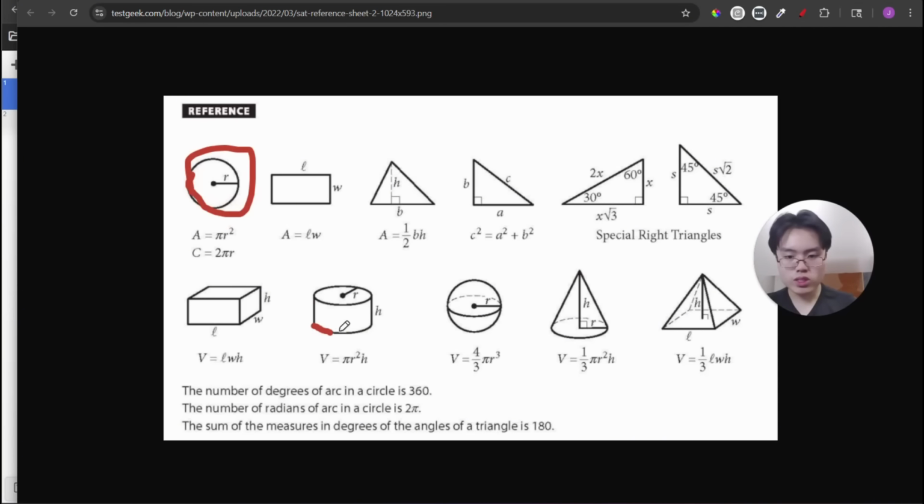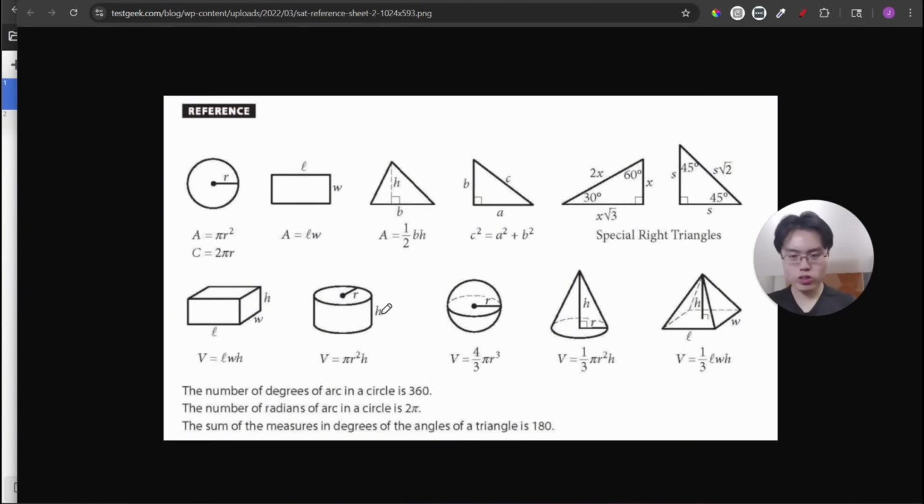So if we just get a hollow circle, like nothing's inside, and then we stack up the hollows like hula hoops on top of each other over and over again, that's going to be a cylinder. Right? We just stack a bunch of hollowed out circles on top of each other each amount of times. That'll give us this area. So it's really just the circumference times h.